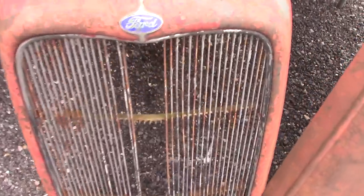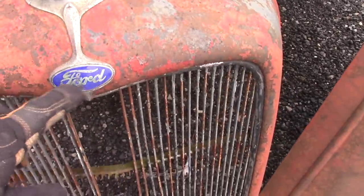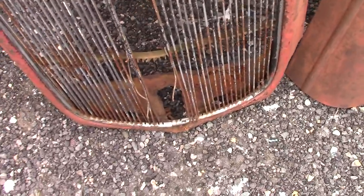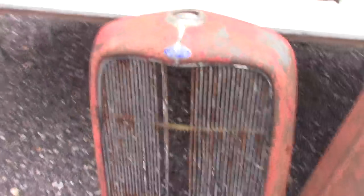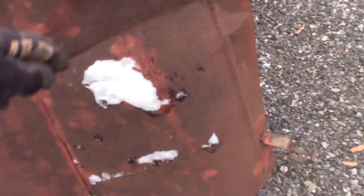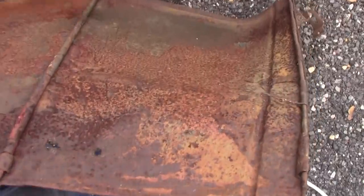It's missing a few bars but it's got the original horse collar on it, the bezel, the original porcelain, the original chrome insert — or the old stainless insert. I cut that off yesterday. It had a 1930-31 hood on it that looked like a tree or something came down on it, so I'm gonna run that through the English wheel. It's pretty potato-chipped but I'm gonna try to straighten it up a little bit. It had a coil mount off the side of it.